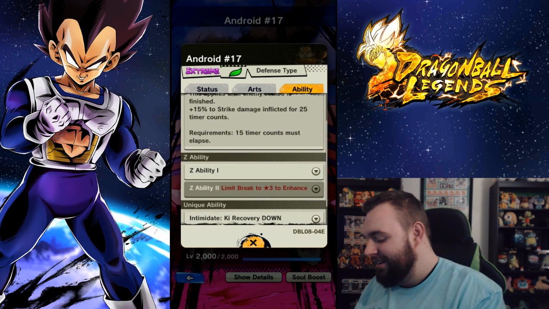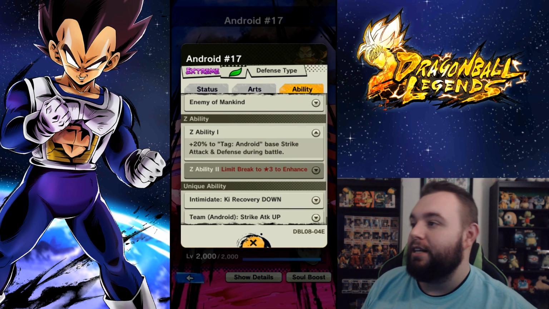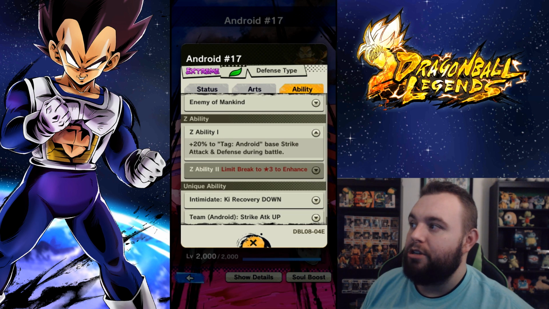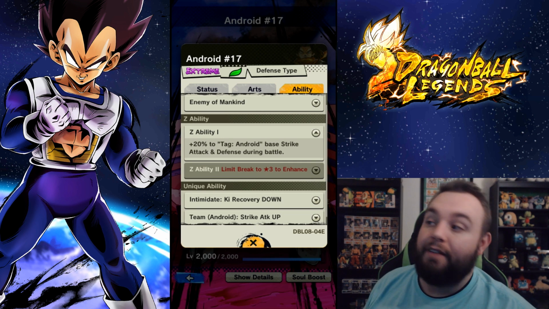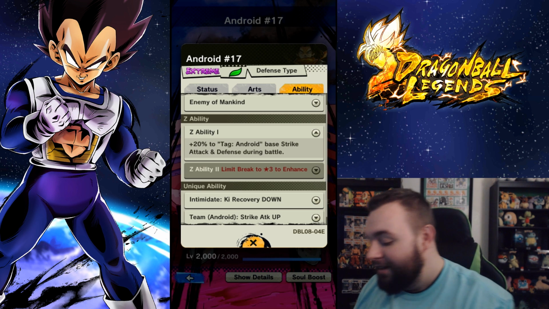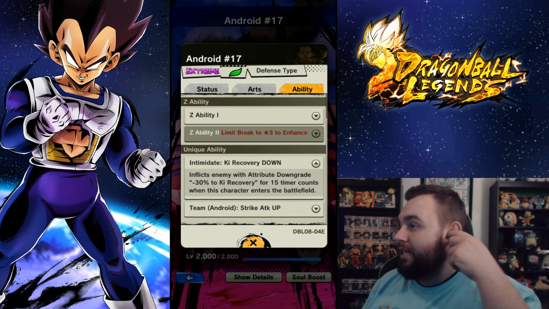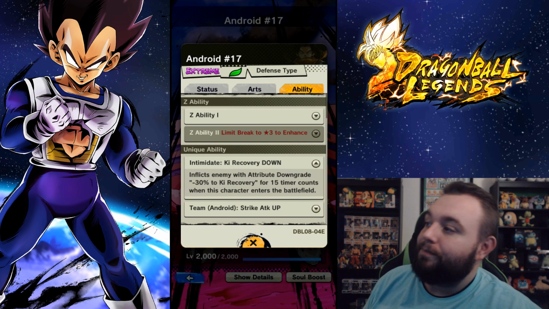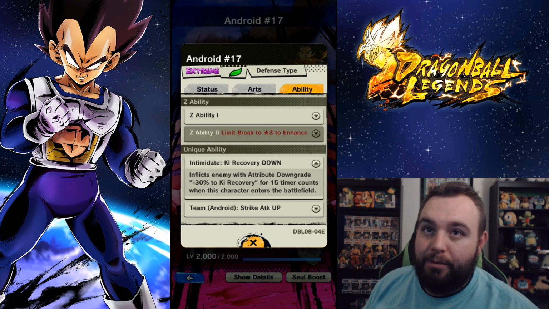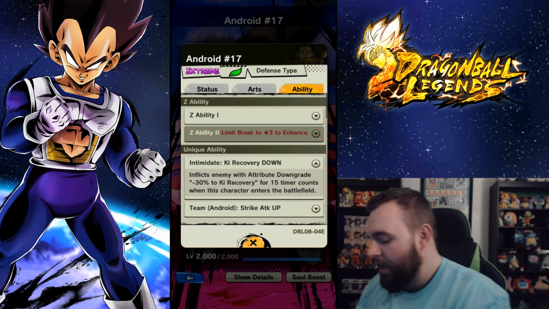No complaints there. Z ability, Android. That's where it's busted. Strike defense and strike attack. She gets a blast defense and blast attack. 20%, and every time you get them a star, every time you get them 1, 3, 5, and 7, they go up 5%. That's insane. That's like a saving grace for this entire freaking category, man. Inflicts enemy with attribute downgrade minus 30% to key recovery. Cool. I mean, honestly, every time this character comes in, they just lose their key recovery for 15 timer counts. Nice. I actually like Intimidate.